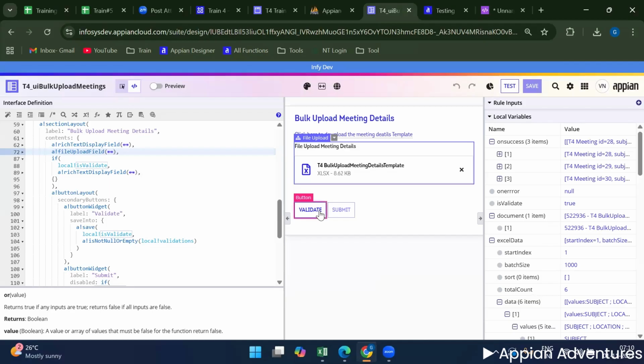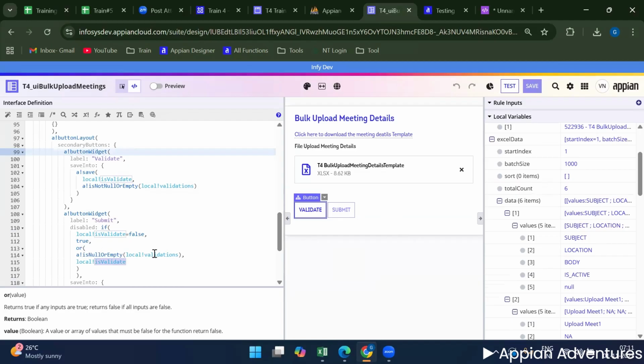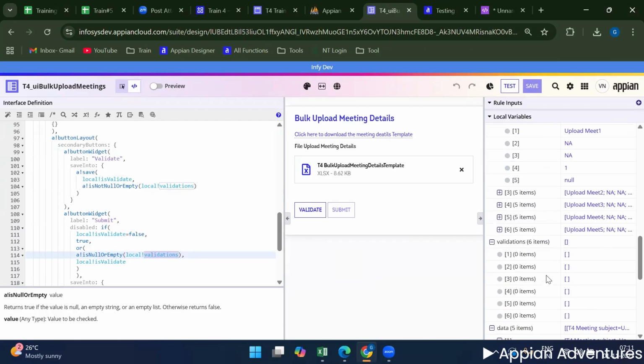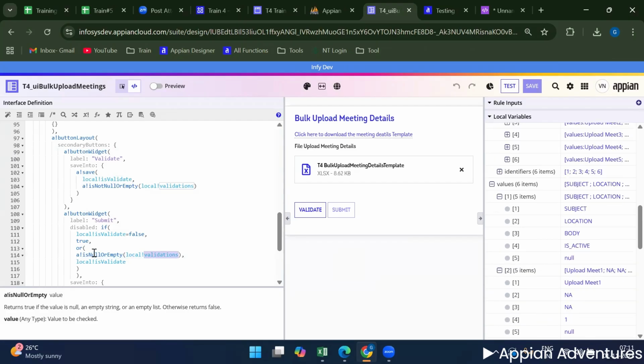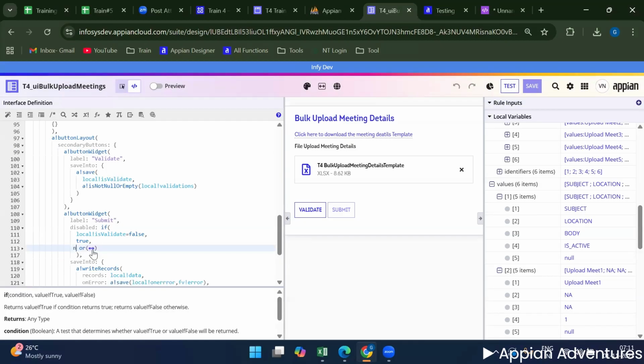So now clicking on validate. So is validate is true, and is null or empty is true. Is null or empty validations is true, and is valid is also true. Both are true, right? So then disabled will be true. So we don't want it like that. We want to make this a not.